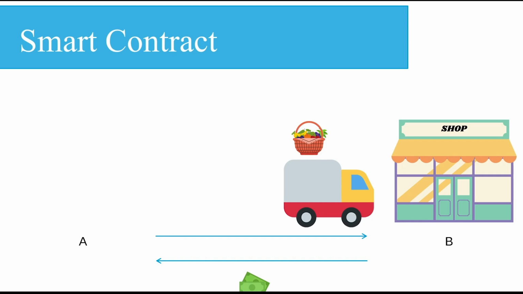But what will happen if the fruit delivered by A to B are not in a good condition? If the fruit delivered by A to B are not in a good condition, then B will have a large amount of loss, because the fruit delivered by A is what B used to sell to his customers. Now, what can B do to prevent this loss? To prevent this situation, A and B can enter into a smart contract so that B does not suffer this huge amount of loss.